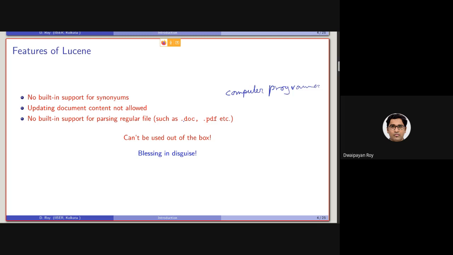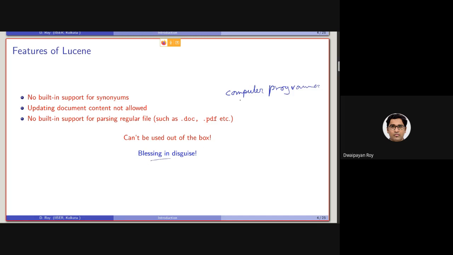Because I guess you have had very little exposure to programming so far in your academic career, but I hope you have realized that understanding a program written by others is a very tough job. Considering a program of more than 100 lines, it's always easier to write the program on our own rather than to understand others' programs. So that's why this is a blessing in disguise.